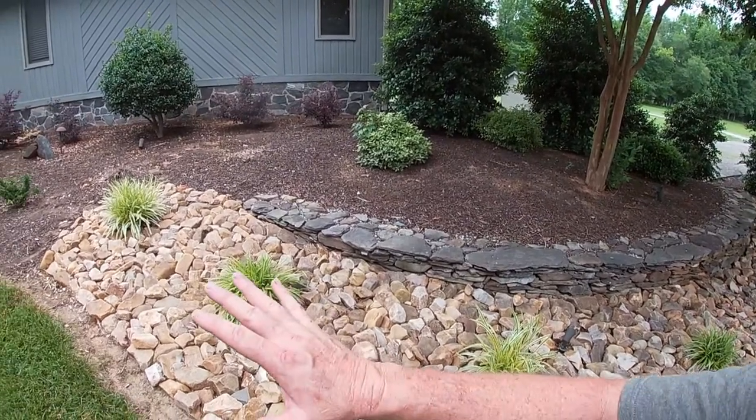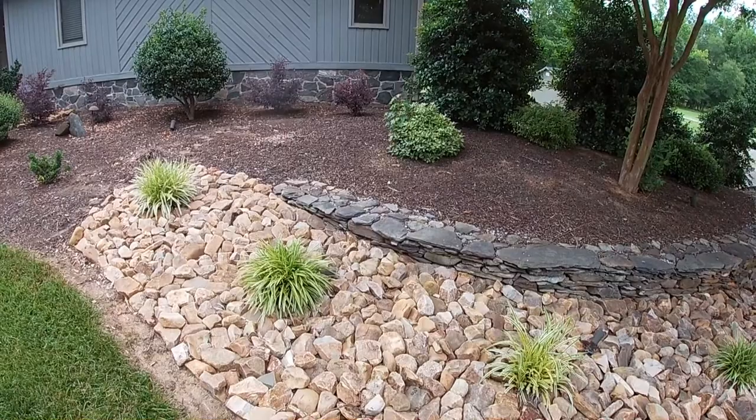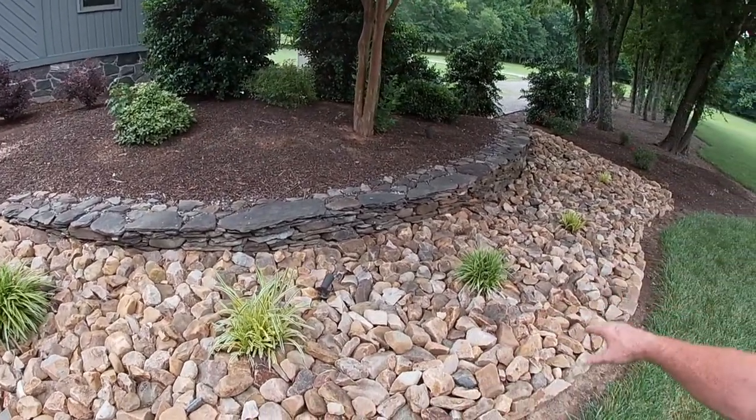But anyway, I've got three areas around my pool deck in the back, and I want to add some more accent pieces back there. So that's what I'll be working on today, and I'll show you guys how I go about doing it. Everybody that I've talked to that does this for a living says there's really no secret to it. It's really like putting together a puzzle, and you just need to take your time and lay it in as nice as you can.